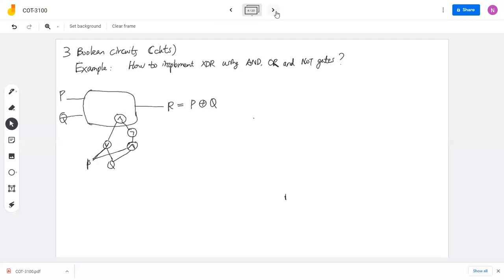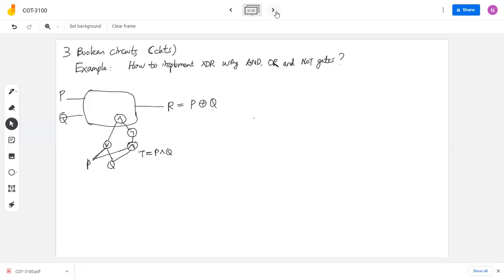Now you can easily check that if P and Q are not all 1, and if I call this T, then T is 0, because T is P and Q. If not all 1, then T is 0, and not T is 1.